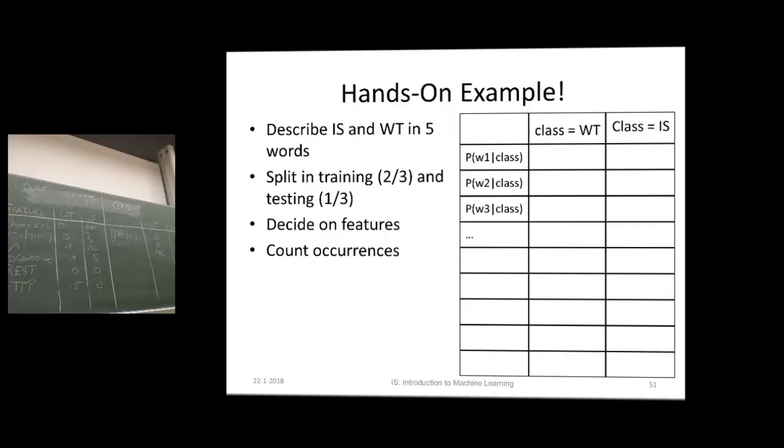Please interrupt me if what I do is unclear. But if you have had this in web technology, then in pervasive computing it should be familiar. So you just count the occurrences in your training data. You calculate the prior probabilities of the classes. You calculate the conditional probabilities of the features occurring in the class, and you do that for all your examples.